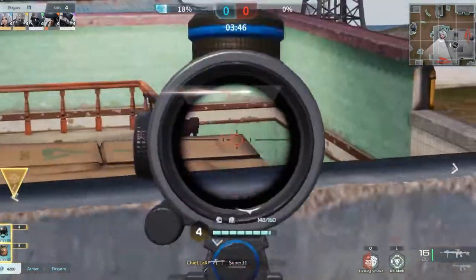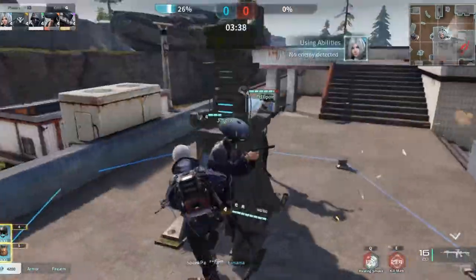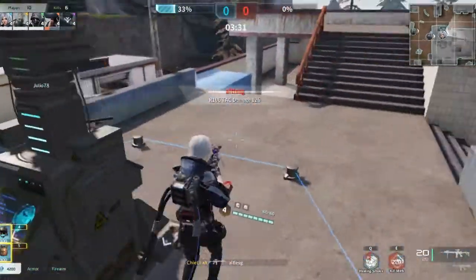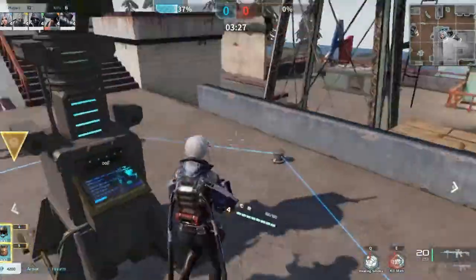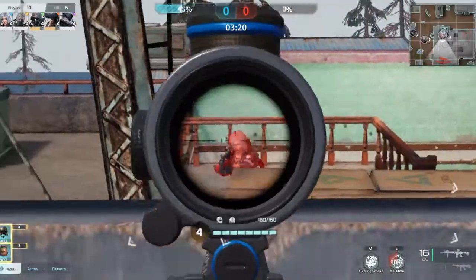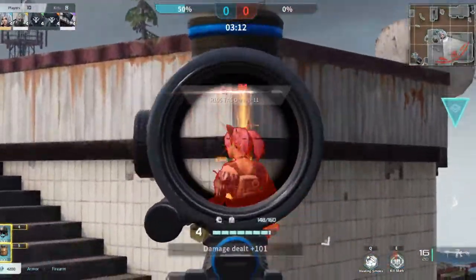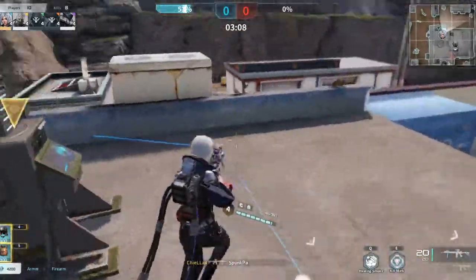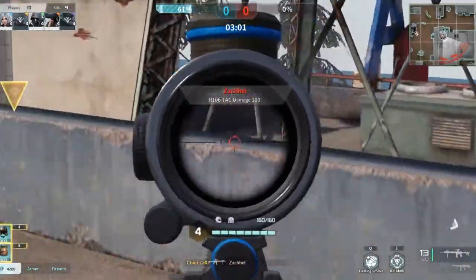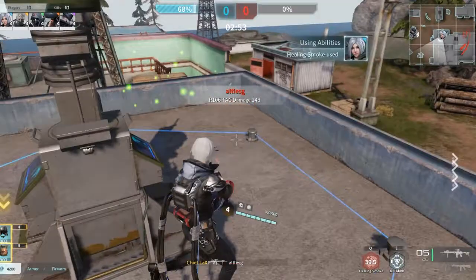I'm hit. Bullseye. Target down. Target eliminated. Never let your weakness show. Target down. Target down. Healing smoke released.